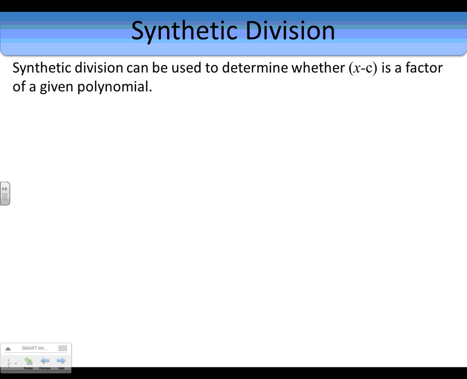Okay? So, for example, if I said, is 12 a factor of 3,659? Okay. So is 12 a factor of 3,659? Think for a second, how would you determine if 12 is a factor of that big number?